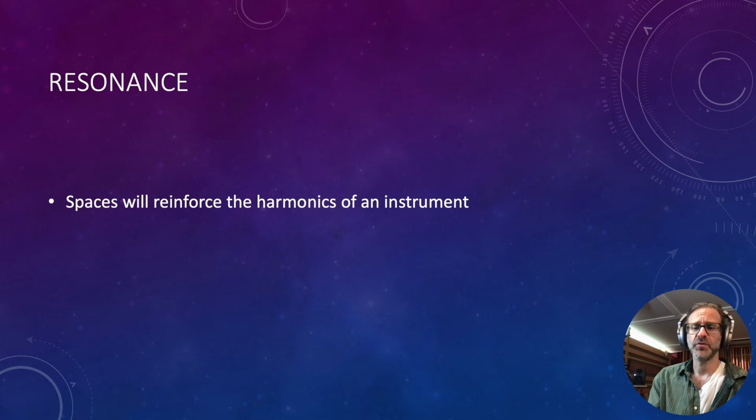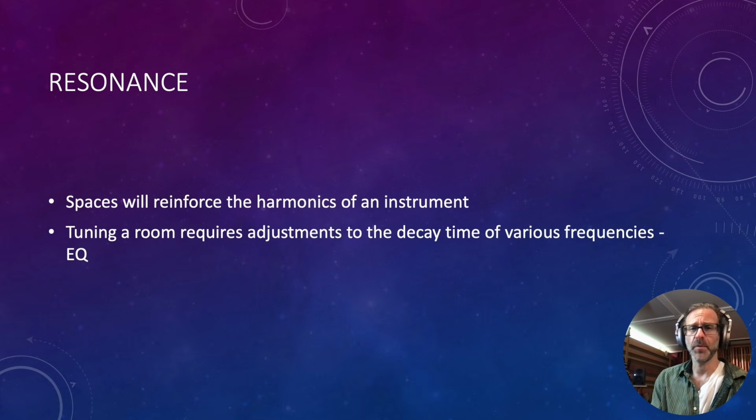And so tuning a room or tuning the reverb of a space is pretty much akin to controlling the decay time of various frequencies within a sound. And that, to me, is EQ. Because as we've discussed in the compression series, and I would encourage you to go back and watch that if you haven't yet, EQ is a tool that controls the relative levels of different frequencies, but when sounds last for longer, they are also louder to our ear. And when we compress them, we discussed how that can sometimes make something louder in a mix, even though the levels aren't actually louder, they just feel louder. Well, reverb can do the same thing.